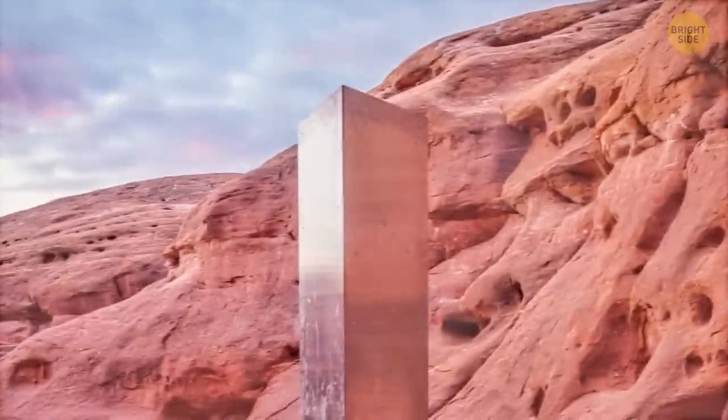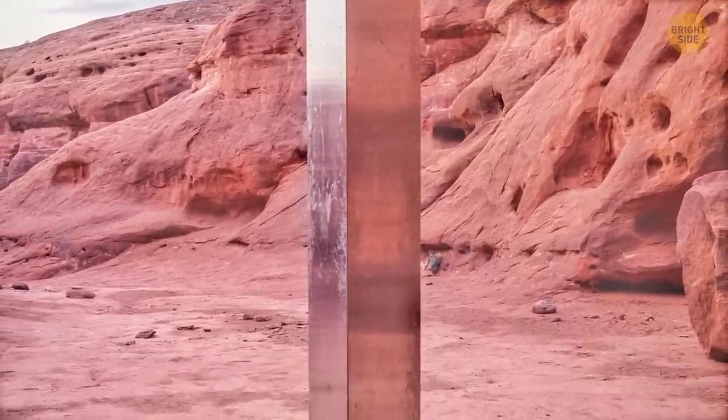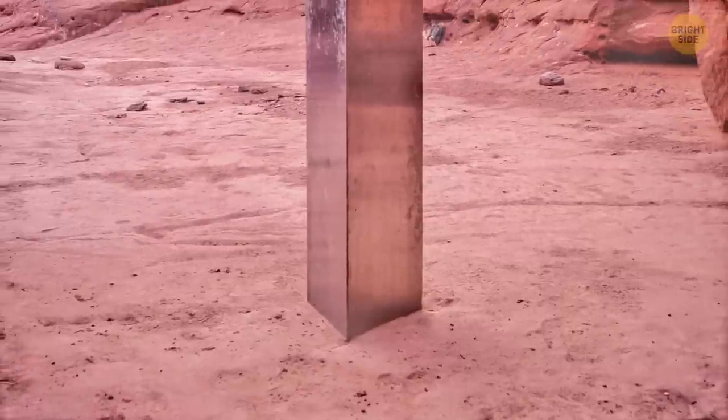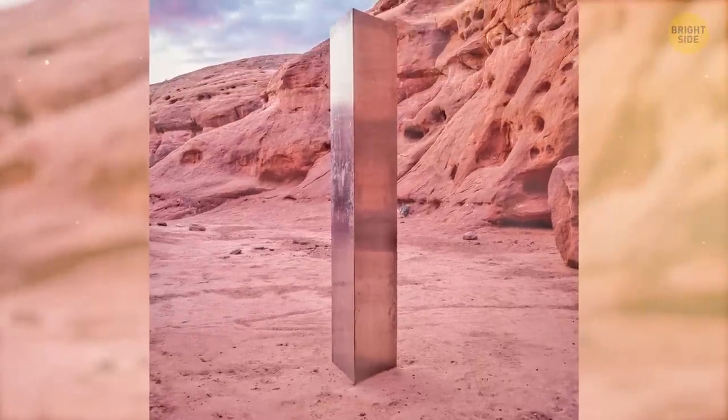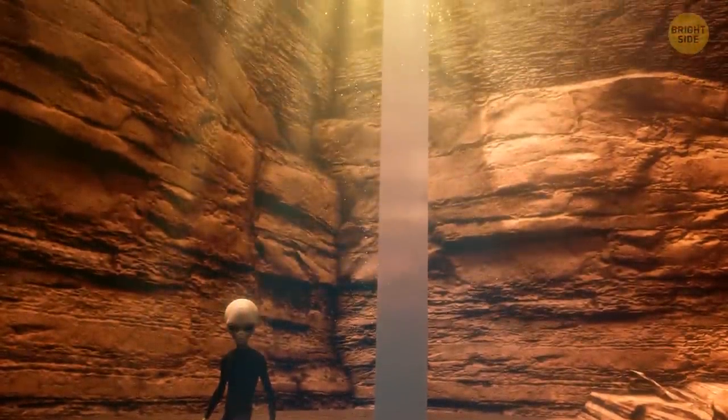You found it! You run toward it and notice some red rocks. In the middle of the desert, far from civilization, there's a majestic metal monument. It's dug into the ground. The sun is warming its surface. You walk around it and take a few photos. Perhaps this is a technology from another planet. Let's try to study it.